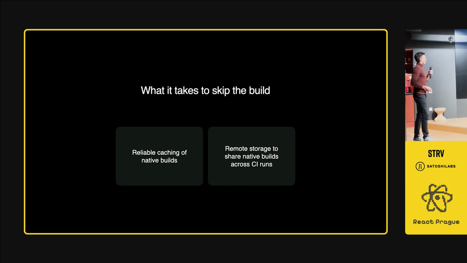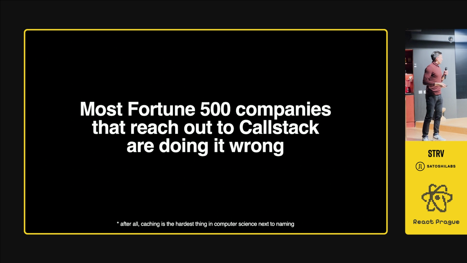And we also have the remote storage that would allow us to reuse those builds across different jobs, different workflows, and not only the build that we have as part of a single workflow. So yeah, most companies that we work with are doing it wrong.